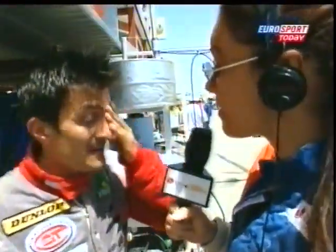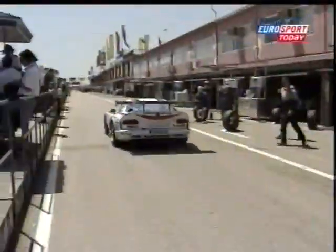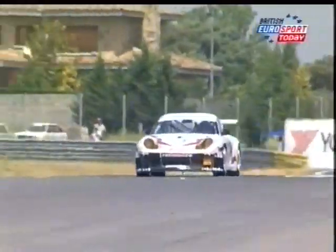On Dunlops is Stefan Ortelli, leading the NGT category, but very warm. Said, yeah, well, the only problem is the driver. But we're used to that now, so I guess we'll just have to live with it as long as the car keeps going. On the other hand, we have got a fuel problem and a tyre problem. We're using a lot of both, and we are still leading the race, so I hope that Sascha will be able to do a good job like we did in qualifying. At the moment, we're fastest. The mechanics of the car are very strong. Hopefully, we'll hold on. Well, they are in the lead of the category after the fuel stops, but will they all need another one?